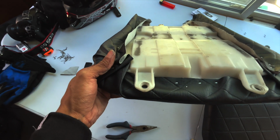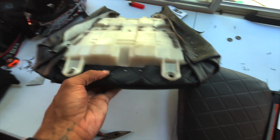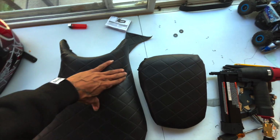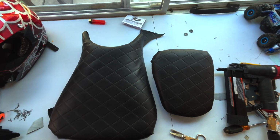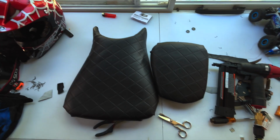I said I'm not an upholstery guy. Probably gotta put one more staple back here. I'm not an upholstery guy, but I think that looked damn good for my first shot. Boy, I think it looks too bad.